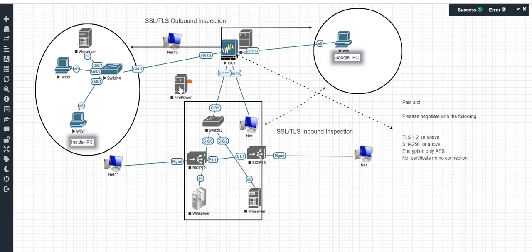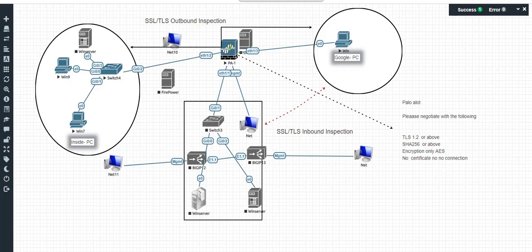This is how we stop cyber criminals piggybacking our users and stealing our data. The Palo Alto is creating a certificate on the fly, and no matter what is coming from inside and going outside, it's the man in the middle negotiating what we told it to do.